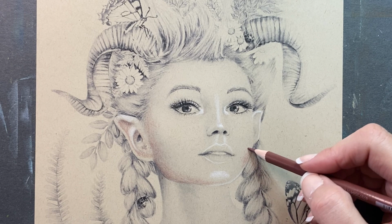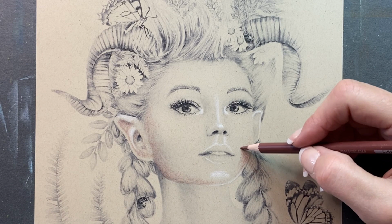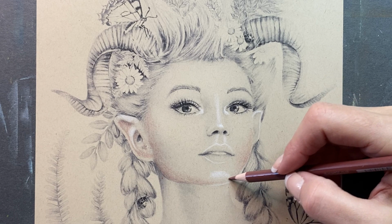So these darker tones typically go around the outer edges of the face. And the lighter tones typically are more in the center to kind of create that contoured look. I suppose you guys already know that. If you enjoy coloring fairies and fae, you're already kind of used to coloring people.